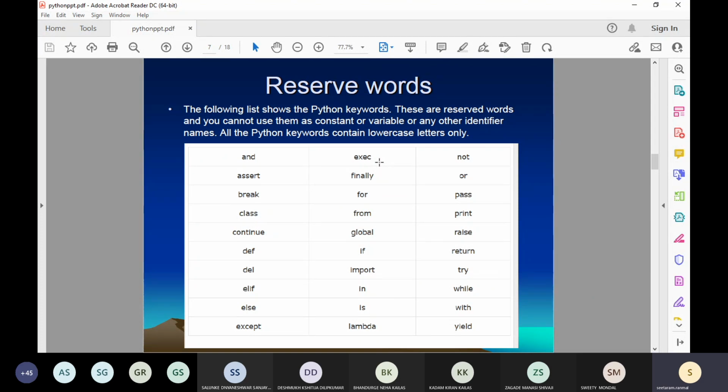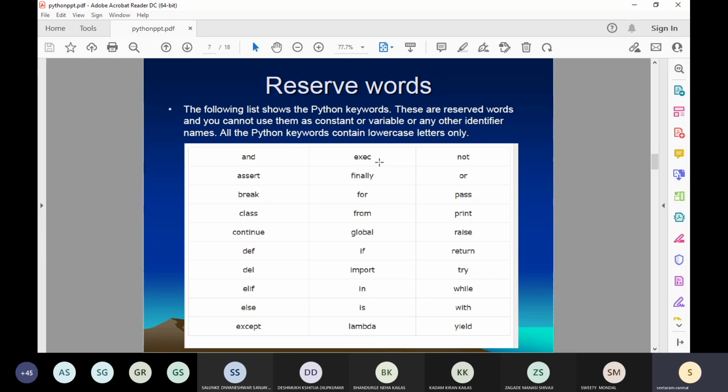So for setting the name for someone, there is a special rule. Some things, like punctuation words, we could not use. Similarly, in Python there are some reserved words you could not use.